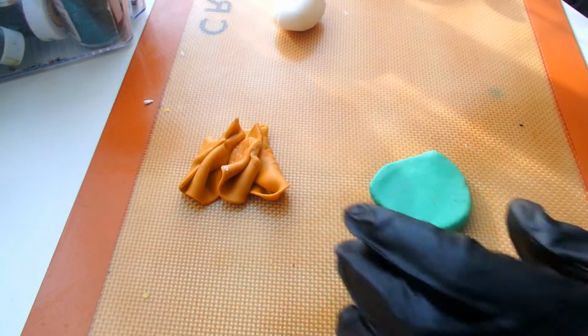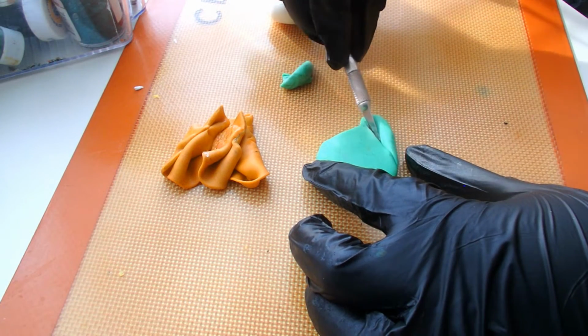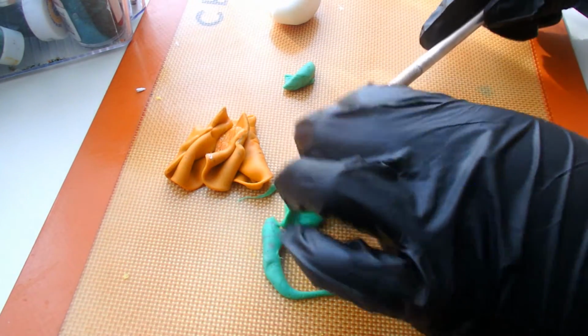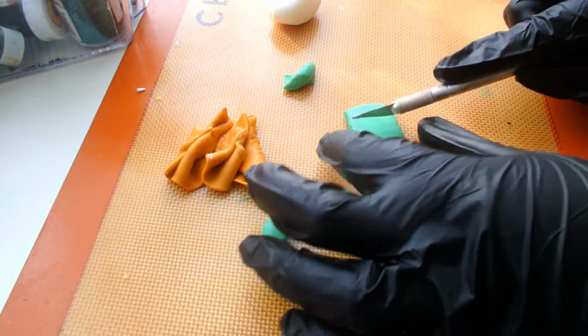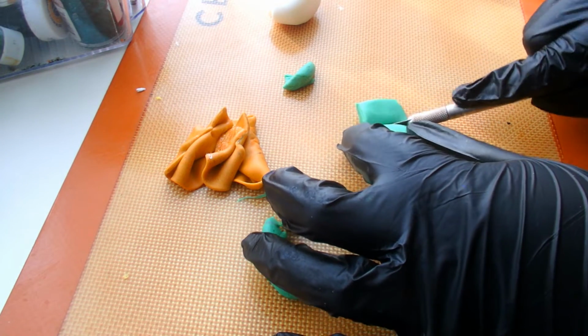My favorite sushi roll, if you watched my mini sushi cake bites, is the Philly roll. It's delicious. It's smoked salmon, avocado, cream cheese. It is so, so, so good. So I'm gonna make fondant that looks similar to avocado. It's like an avocado green, and then I'm going to cut it into rectangles.